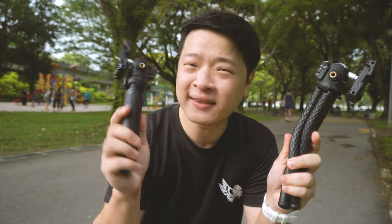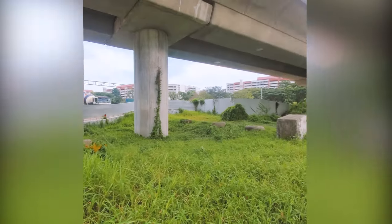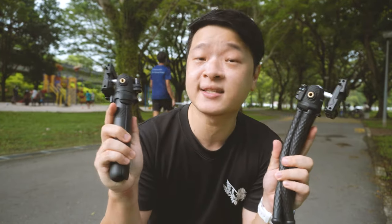We are outdoors here at the park and here I have the Flex One and the E2. I wanted to go to a hiking trail right behind me, but unfortunately they have construction going on, so we will just have to make do with this little park, which is sufficient. There will be some train noises going on. There will probably be a lot of circumstances where the Flex One will be quite useful, as you can wrap it around different objects compared with just a little mini tripod.